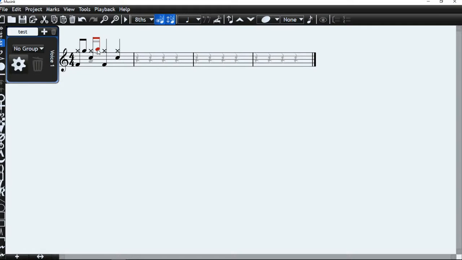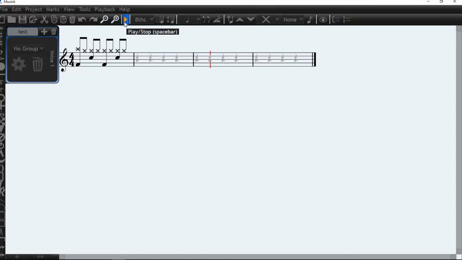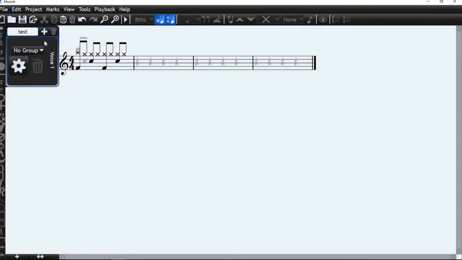Let's make this into a crash hit instead, and then make an 8th note pulse for the hi-hat. That is the beat that a lot of people normally remember, understand and use a lot. And as you can see, it counts right through the whole beat, and you can replay it over and over again as many times as you want.